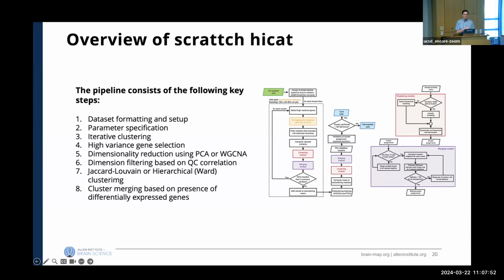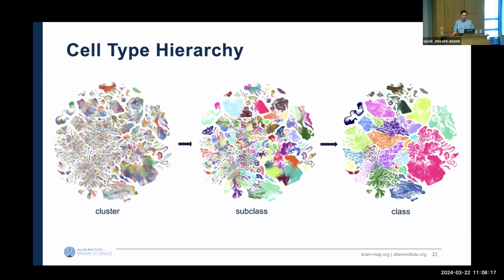And then some filtering steps, and then clustering on this reduced data using community detection approaches and looking for modules. And then finally, a cluster merging. You find all these groups, but maybe some of them don't hold up. Using the bootstrap, we're going to merge some of them to form a final atlas. And so that's basically an outline of the approach.